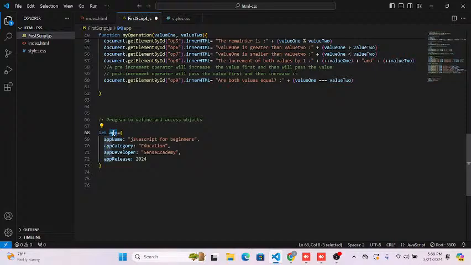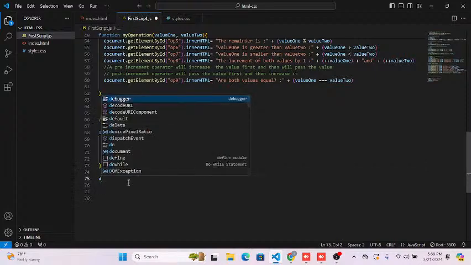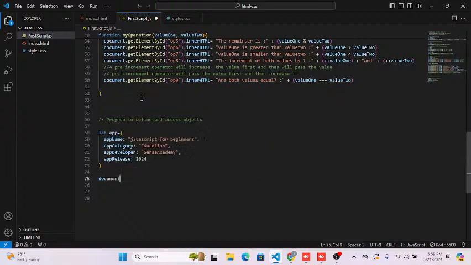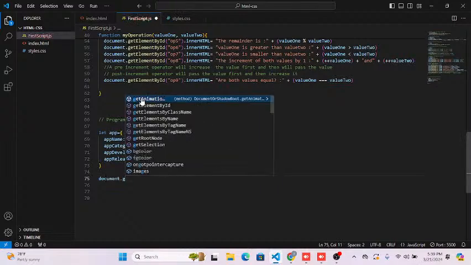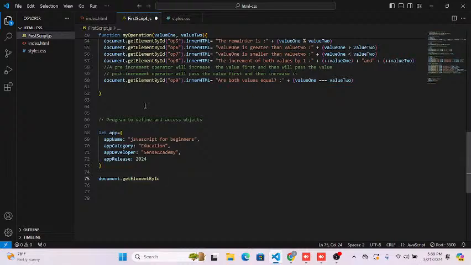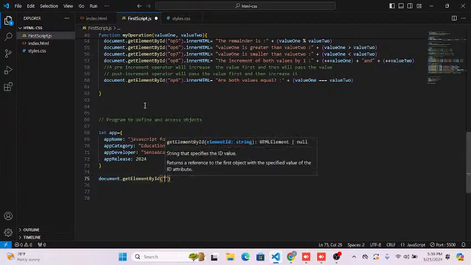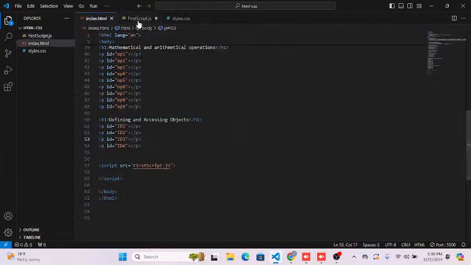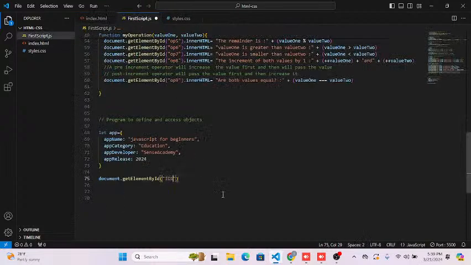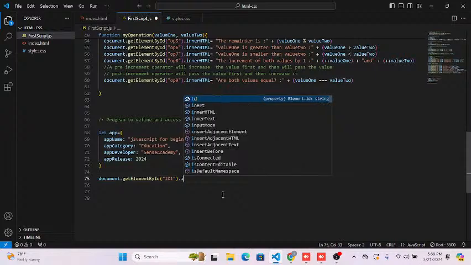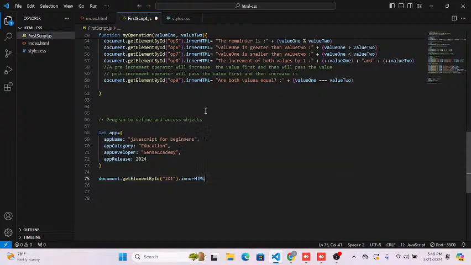Now, if I want to show, if I want to access this on the screen, what I am going to do is write document.getElementById, and the IDs would be the unique ones that we already created inside our index.html file. getElementById, and inside that I'm going to take first what we have, id1, then .innerHTML, and equal to.